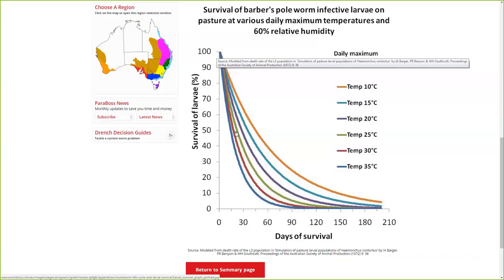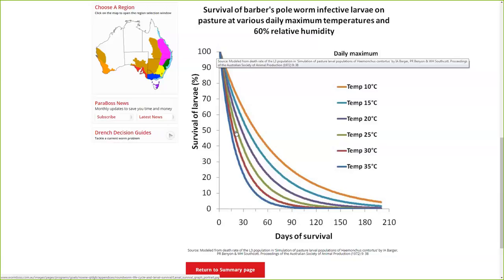Then they should be looking towards, have I been buying my bucks based on using negative worm egg count estimated breeding values? So in other words, buying bucks that are genetically resistant to worms so that the progeny become more resistant over time. And if all of those things are difficult and the decision to drench is based on the evidence of worm egg counts or looking at eye colour, then really feedlotting should be considered. Otherwise, what we generally find is that drench resistance occurs when you do start to have frequent use of drenches because we're not looking at other non-chemical approaches.